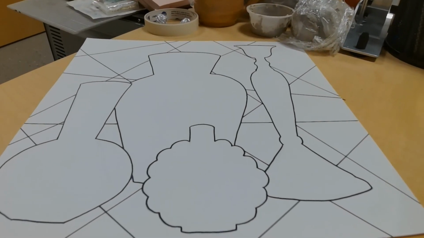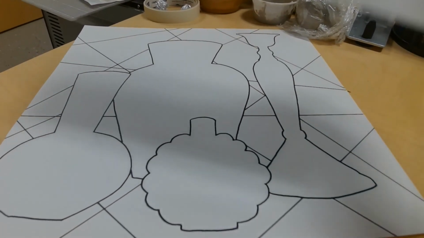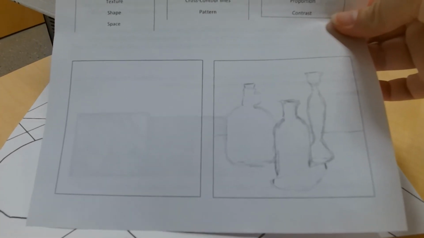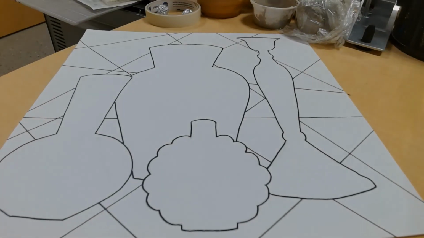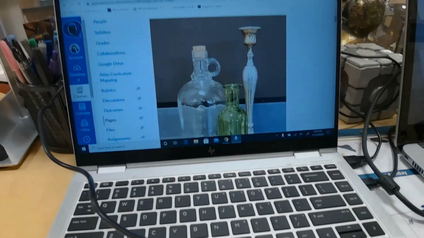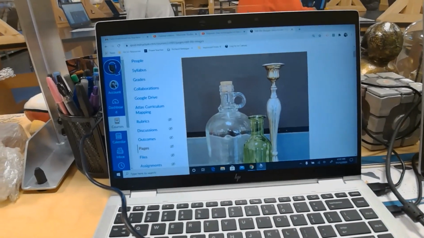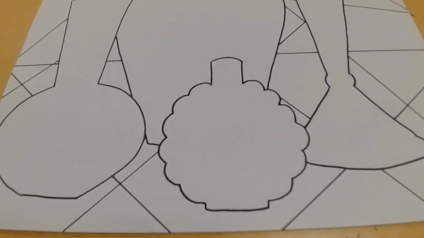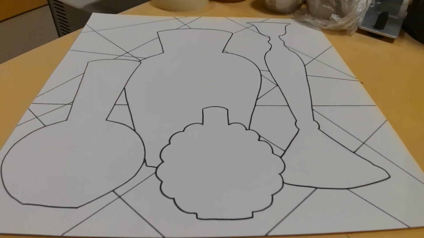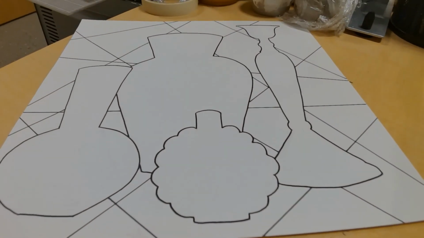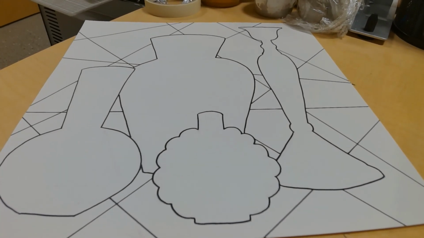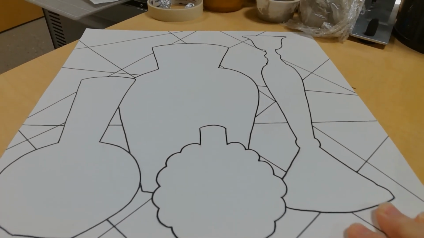Okay, so I'm practicing here. I'm doing two compositions. Okay, deciding which one I like better, and then that's the one I'm going to work from, and we're going to be working from the computer with the images. Okay, and then we're going to draw it big. But you can see I'm trying to work on the proportions of things, how wide they are, how tall they are on my large piece of paper.